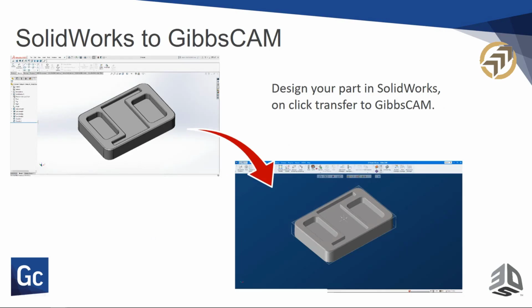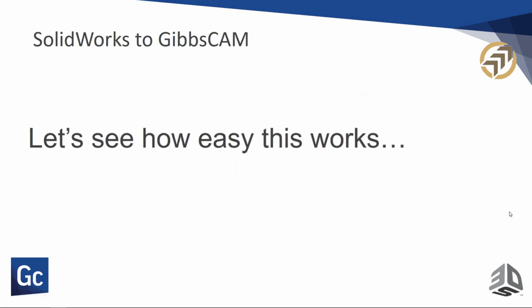Perfect. So SolidWorks to GibbsCAM. The idea here is to take your files, your assemblies, your design, and move them into Gibbs so they can be manufactured. That's the bottom line here. We want to be able to do that easily without any translation. And that's the key, that we're not translating anything. We're physically reading the SLPRT file, the SolidWorks file, directly into Gibbs, and we'll be machining it. Pretty simple stuff. All right, so let's see how this really works.